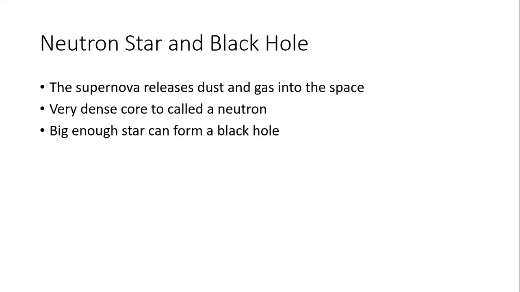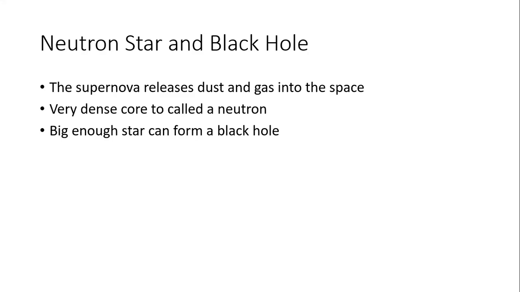So the exploding supernova again starts to spew out and chuck out lots of dust and gas into space. What's left behind is a very, very dense, so very heavy core, and that heavy core is called a neutron star. Okay, now if the star is massive enough, what will then happen is it will become something called a black hole. Now this black hole is a super dense, so very, very heavy point in space that not even light or gravity can escape from. Okay, so it's probably the most powerful phenomenon that we know in existence in science at the moment.